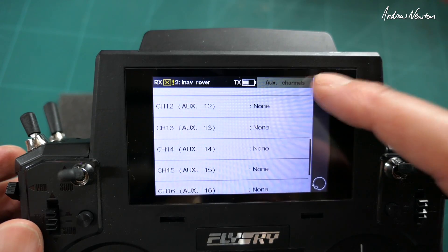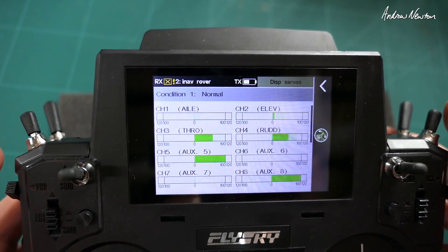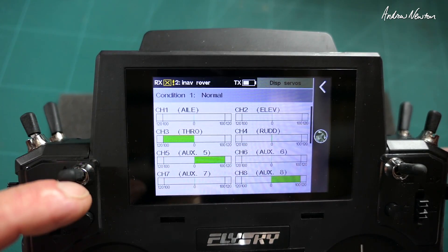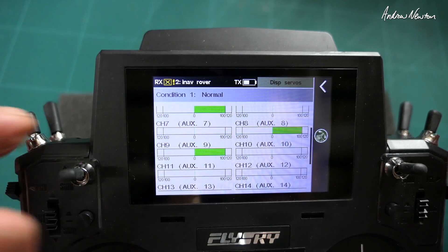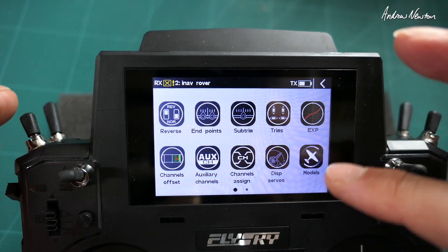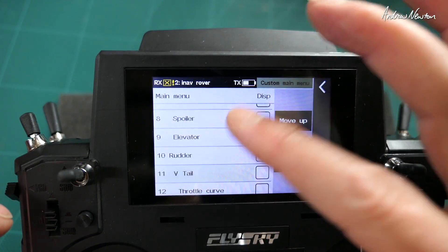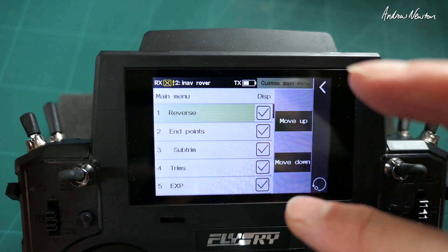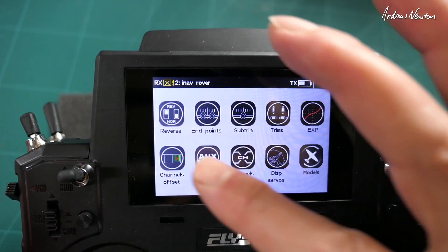We just need to make sure channel 14 is clear — that's where the RSSI comes in. Just look at the servos there, all going up and to the right, that's all okay. Waypoint mission switch, return to home switch, and arm switch — that's all we need for a rover. Now you might notice with this particular model I have fewer items in the menu. That's because you can set that up for each model using the custom main menu — you can enable or disable any items on that list, things you don't need like mixes, delayed setup conditions and things like that that you wouldn't use for an iNav or a quad. You can just get rid of them, and you can move them around as well, which just makes it a bit easier to find items.